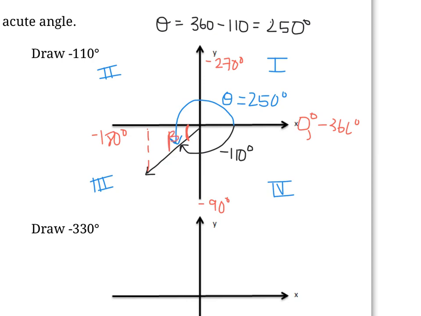Well, actually, this happens to be in the same quadrant again, so we're going to do it the same way, where we know this whole thing here is 250 degrees. And we know just from here to here is 180 degrees. So I've got to figure out what's this extra little bit here. If I take the whole 250 and I take away 180, what's going to be left over? So to find my beta, I'm going to take 250, take away 180, and you get 70 degrees. So that means my related acute angle must be equal to 70 degrees.